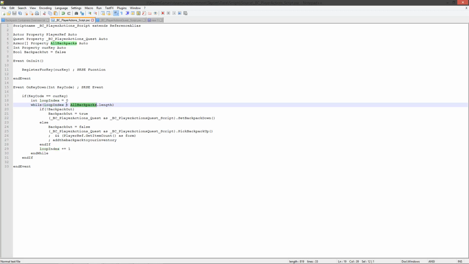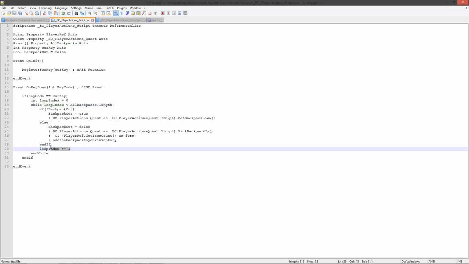Always make something that has a deterministic ending. In this case, this continually increases up until it reaches this length. If the size of this is 0, then 0 is not less than 0, so it immediately skips it.